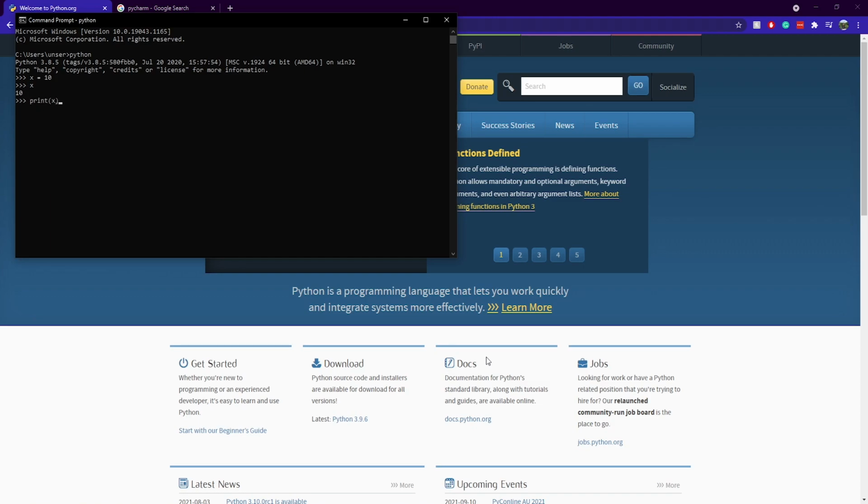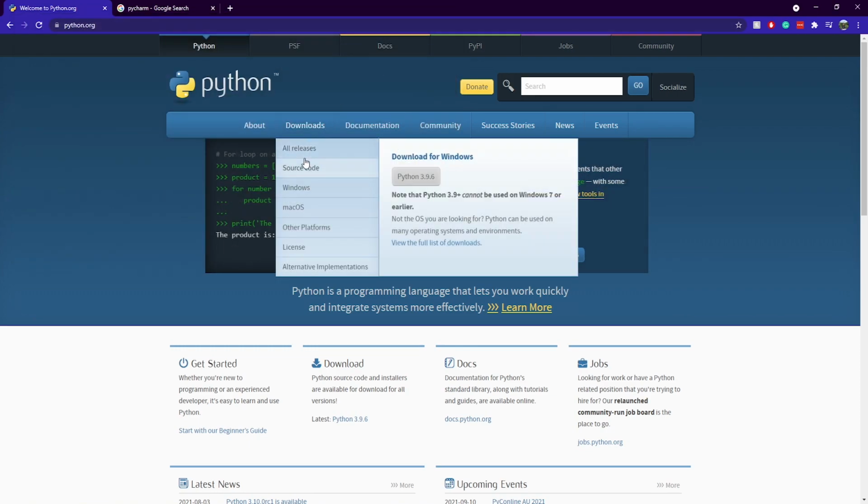Normally you'd have to go print x. The way this console works is anything you print out, if it's just a variable and it's not being assigned to something, it'll print it out. Anyways, what we're going to do is we're just going to go ahead and say hello world, as we do. That's kind of cool.